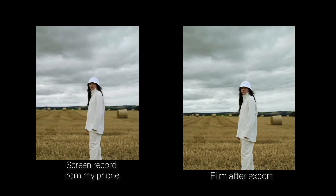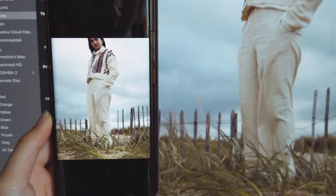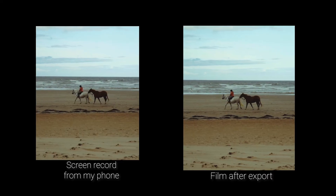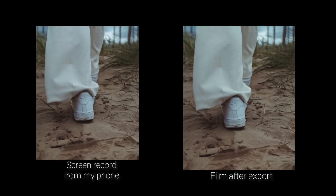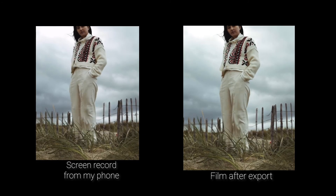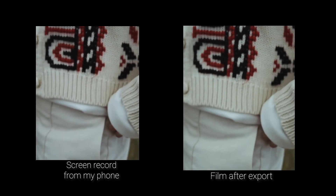Now I feel more confident in color grading and look forward to doing it more. The only downside for me is that I found the price of the product expensive, so I decided to rent one from an app called Flat Llama — I recommend you do so too. I will probably end up buying one in the future once I've saved up, as Spider 5 software recommends color calibration once a month.